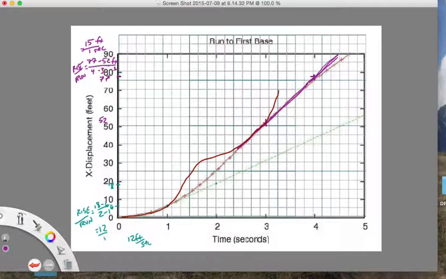So I hope this helped to draw tangents. Tangent lines are kind of tricky. You have to just estimate the best you can with what the tangent is at a particular point.